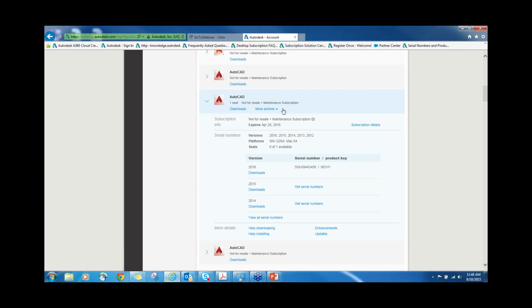But before we go into that, I want to show you a couple more actions that are allowed to contract managers only. This is the Get Previous Version, as I just mentioned. If you click on this, it will take you through a series of screens where you can request the version you want, and it will create those serial numbers that will then appear here, and you'll have access to a download. So if you purchase 2016 but want to run 2014, you will be able to do that. But it will have to be requested by a contract manager or software coordinator.